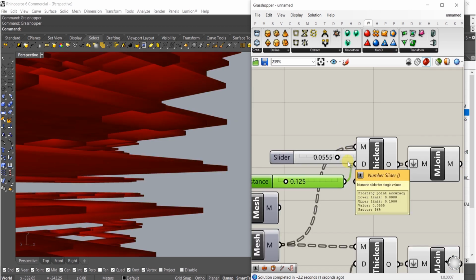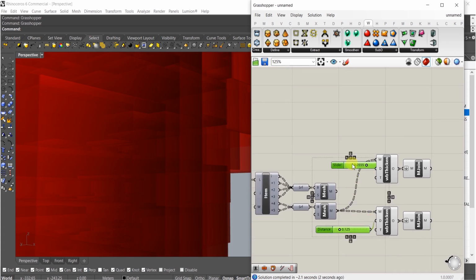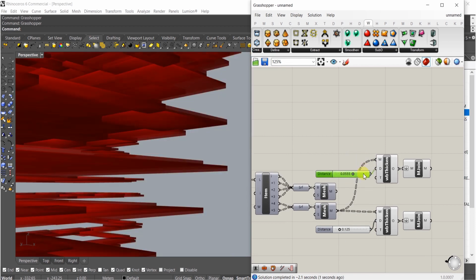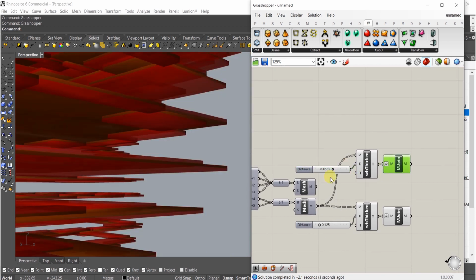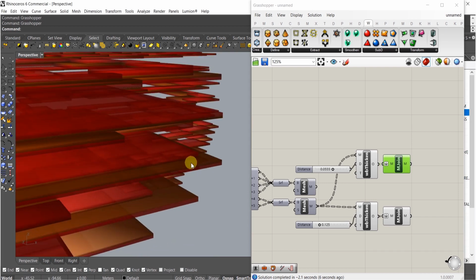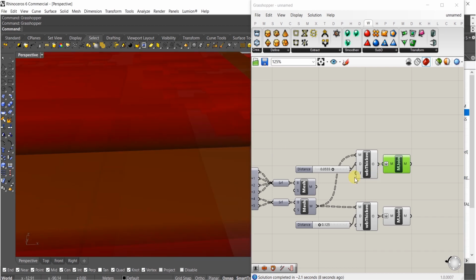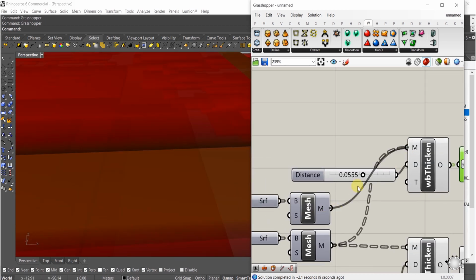Okay, we're going to take this, delete it, and then obviously that's going to create something different. Might look cool. I'm not going to look. And then, so that's still taking away everything, which is really, really odd. But we'll just plug the thicken into the mesh that we created previously.